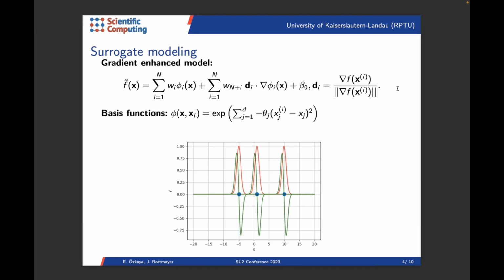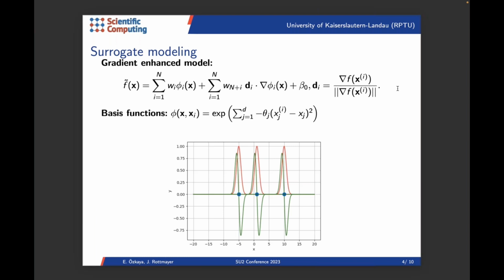The nice thing is, at a sample, the green guy and the red guy are orthogonal to each other. So in terms of numerics, this is good news. You have a well-conditioned system, and these also decay very rapidly. In this picture you don't have any overlap, but normally you want some overlap because you want to interpolate.